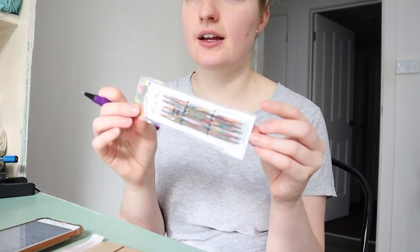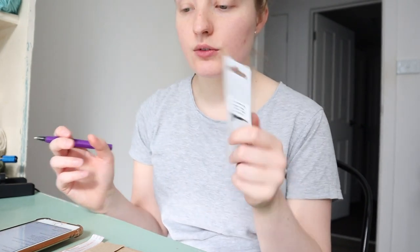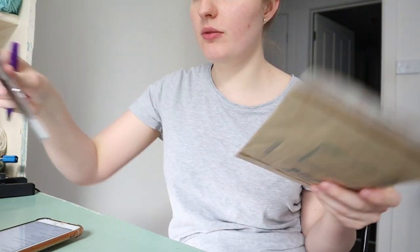I then have another order to pack, which is for these 4 millimeter Knit Pro Symphony DPN knitting needles, double pointed knitting needles. And I do the exact same. Business card, MAYKR flyer, and that all goes into the envelope. And then we go to the post box and we post it.